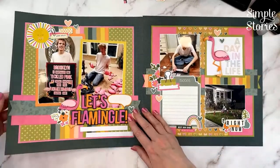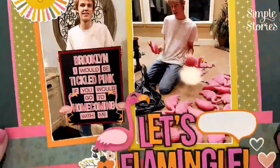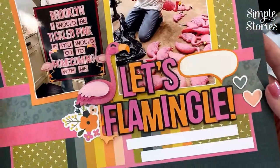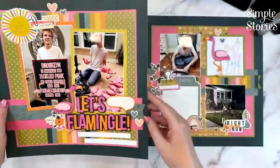So let's just take a closer look at this one more time. There's my title I made with the Color Vibe foam stickers. I just adhered them to black cardstock and cut around them.